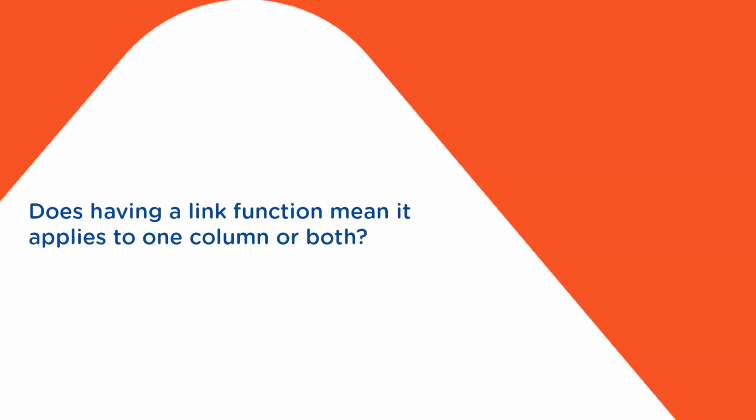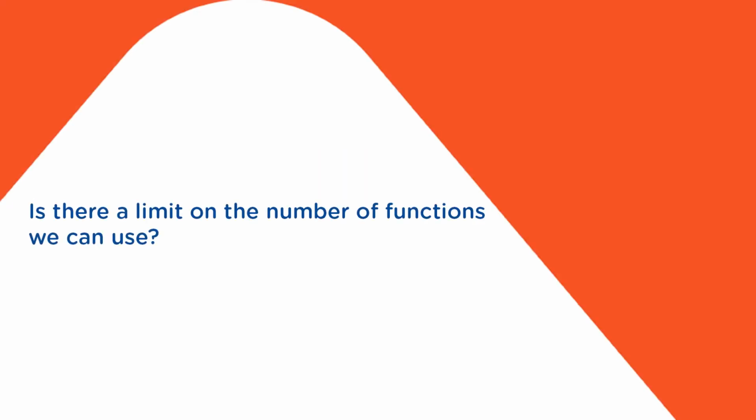You select the two link functions. If you look in the editor, when it creates that link, there's a little arrow between them. And you set one link function to go one way and the other link function to go the other way. You would link the one that's in Celsius to the one that's in Fahrenheit using Celsius to Fahrenheit, and you link the one that's in Fahrenheit to the one that's in Celsius using the link from Fahrenheit to Celsius. They basically have to have one input and one return because they're linking columns.